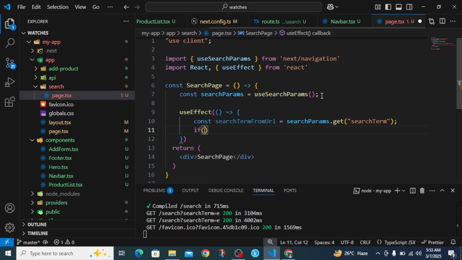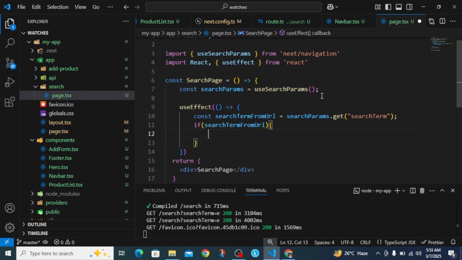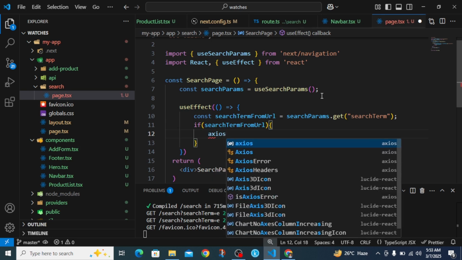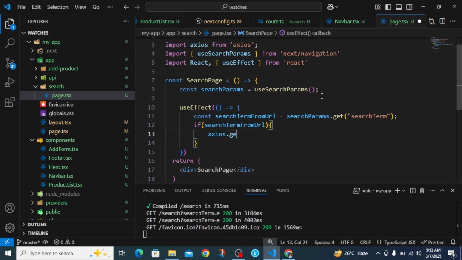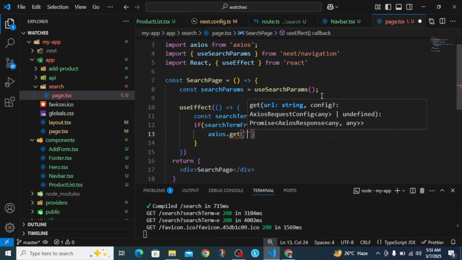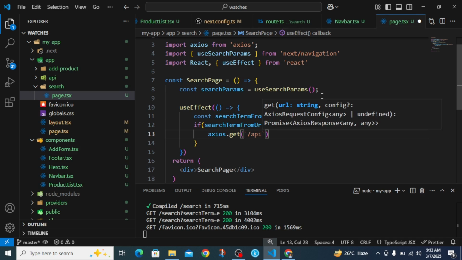Now if there is a searchTermFromURL, I'm going to perform a get request for my API. So I'm now going to use Axios.get, and then /api/search, and I'm going to pass in my query parameter: searchTerm will be equal to searchTermFromURL.